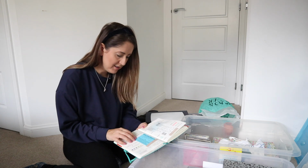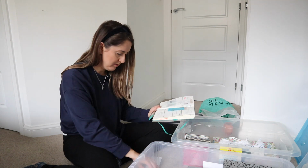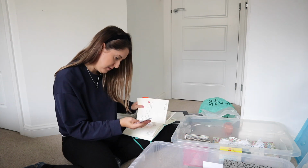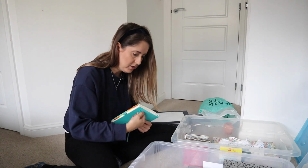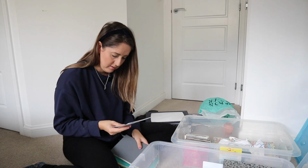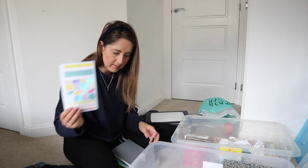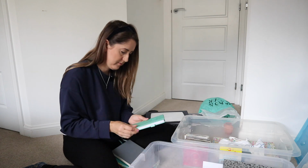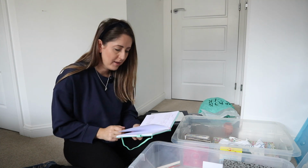These are kind of like I used to do proper bullet journals where I used to keep tickets and things. Oh gosh, it's all falling out now. No idea what that even is. Right, I do like to keep the bullet journals. I've got stickers. Well, they can go with my current bullet journal because then I'll use them. My budget planner, it cut off somewhere, not sure where, but we're just going to go from wherever we were.